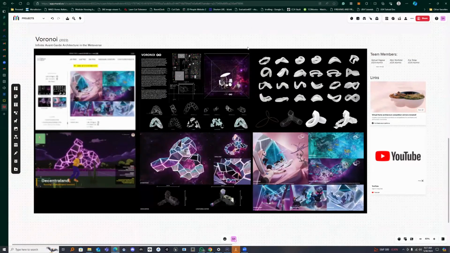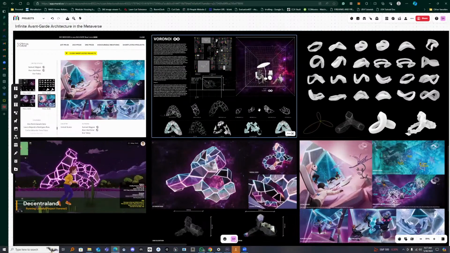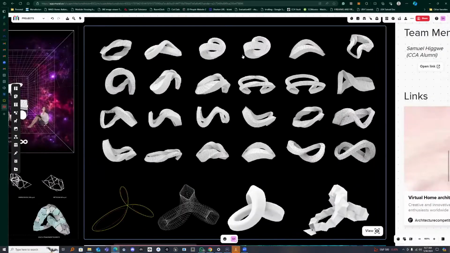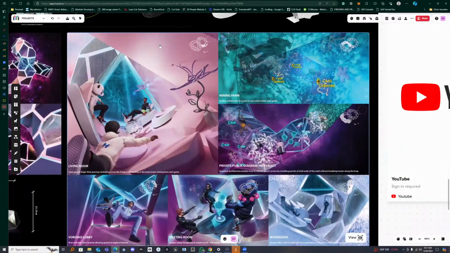Yeah. So let me take us around the ideas I had for the Decentraland project. You see here there are some iterations. This is a Mobius loop basically, but the players have different scenarios of that Mobius loop, so that it could change over time. So each time they visit the space, it's quite different. And then the idea was that people would be able to play games to earn coins or NFTs. That was the idea. But like I said, if this was made with Unreal, I could have brought all these ideas to life.